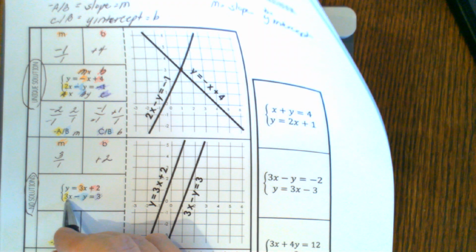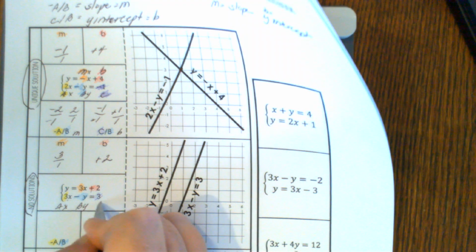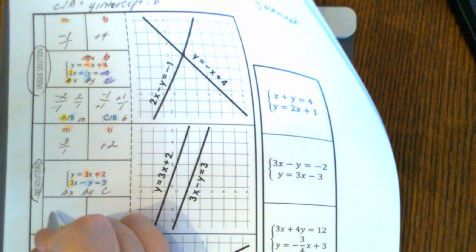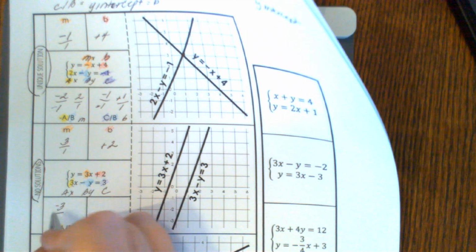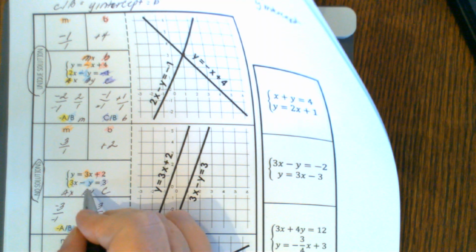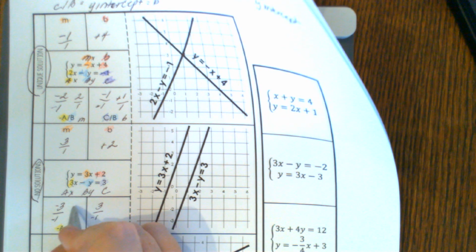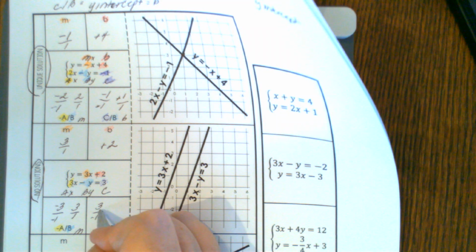Now we're going to look at yellow, because this is ax plus by equals c. If it helps you, I'll put it back here. Okay? If we look at a, which is 3, we're going to make it a negative 3. And b is negative 1, because remember the invisible 1. Then we have c, which is 3, and b is negative 1. So negative divided by negative is positive. This is the slope, and this is the y-intercept.